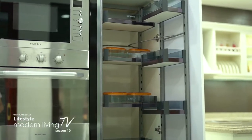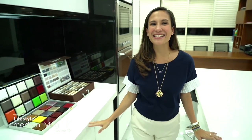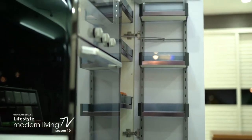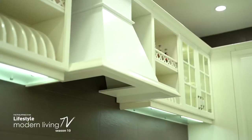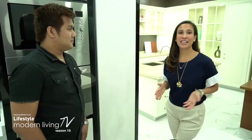Next stop is my favorite spot in my own home — the kitchen. For most of us who love to cook and entertain at home, a dream kitchen is one that's fully functional, efficient, but sleek and stylish. Today we're at Keller Home Trading to see what designs they can offer to make all your kitchen dreams come true. Keller Home Trading specializes in modular kitchen designs — modular means the kitchen is made up of several pre-made modules or units that are set up together to fit the space and according to the homeowner's needs.